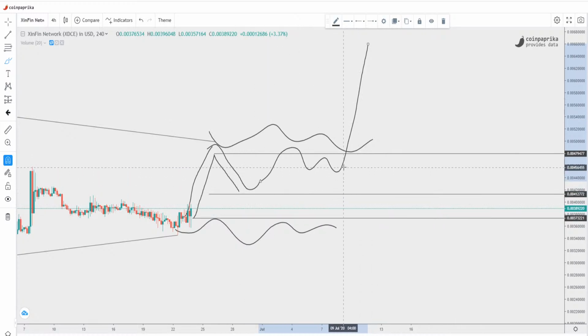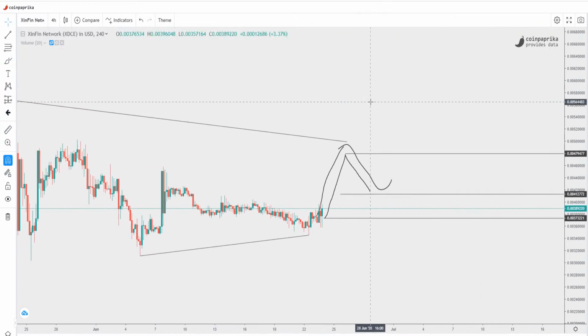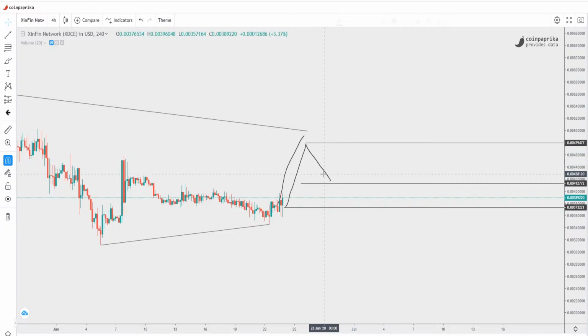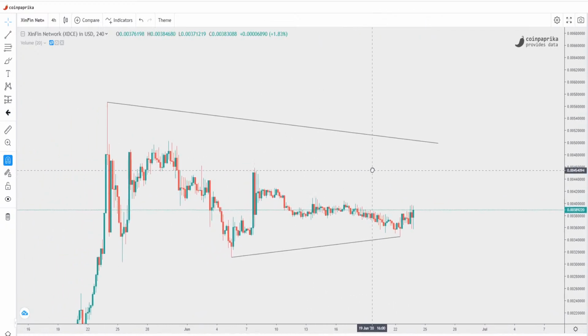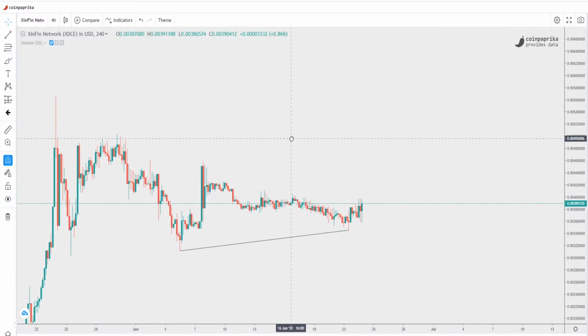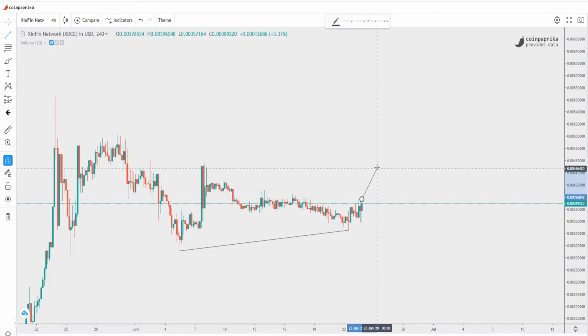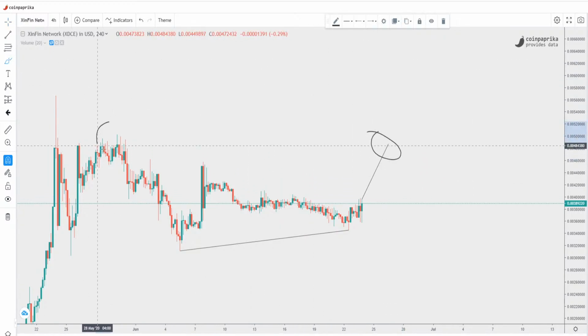But in order to have a bullish higher low, we need a change in the axis. If the bulls right now are not looking at it, it's going to be a waste of time. And let's now do the math here for any higher low compared with the previous one. Just for the sake of this example, let's say they make it to the previous level. It doesn't have to be a higher high compared with this one here, but it must be compared with this one.